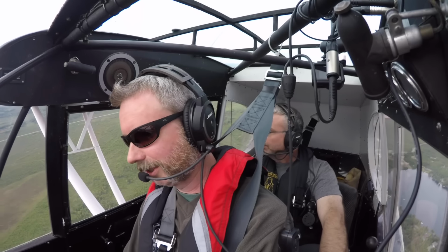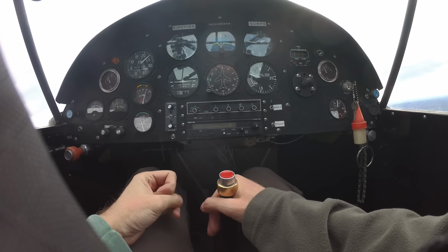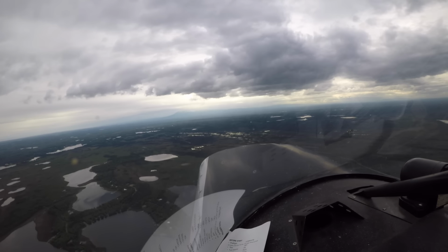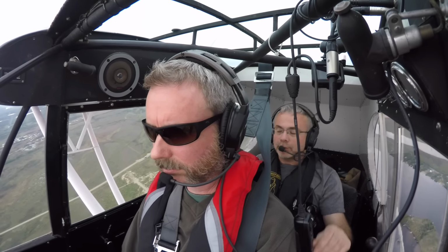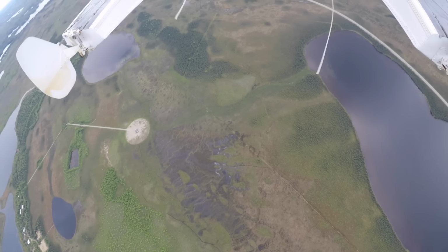How do we like the temperature? That's kind of where we want to live when we're climbing? A little high? Yeah, 90, 150, yeah, we're doing good. Okay. So once we get to 2,500 feet, just level off, trim the aircraft, and do whatever you want to do to get comfortable with it. I'll make a radio call. Big Lake traffic, red and white Super Cub over the Big Lake VR, 2,500 maneuvering.